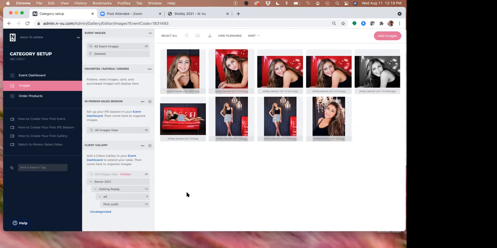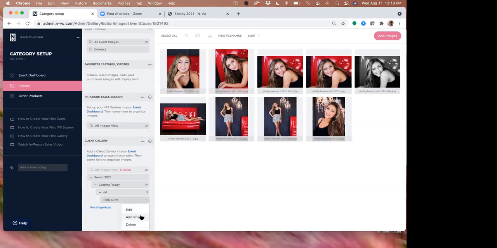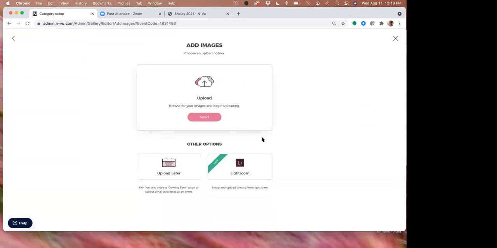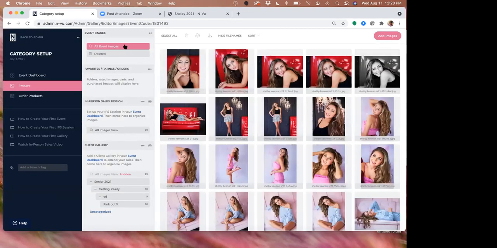Or maybe the wedding hasn't happened yet, but you want to have it nice and ready to go because a lot of times they will pre-post those. You can simply add images to a specific category and edit that right here. So you can add the images and upload straight from the category. Okay, and it will still go into all images, but you have that option.